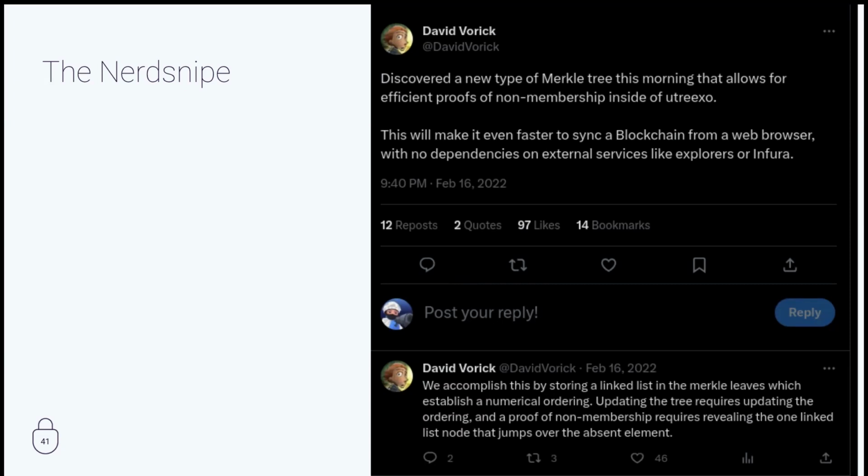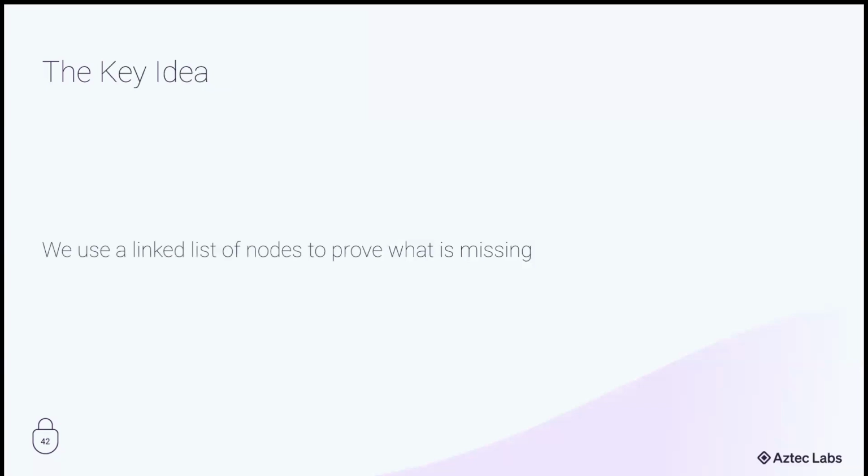We go over this idea, and this is what we've called indexed Merkle trees, as you're just keeping track of the indexes. But you could also think of it as a successor Merkle tree. The key idea is, what if we use a linked list as all of our nodes, and then we prove that something is not in this list?